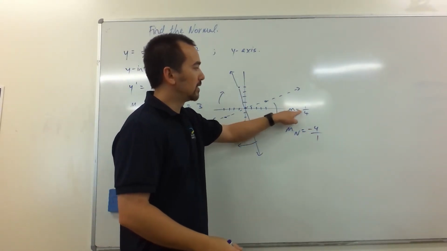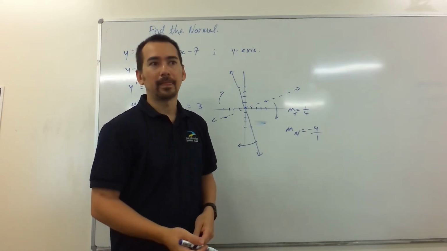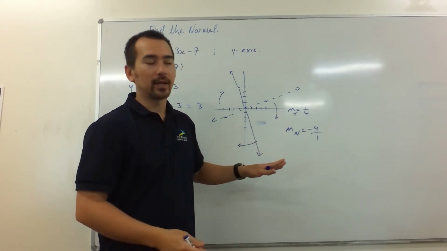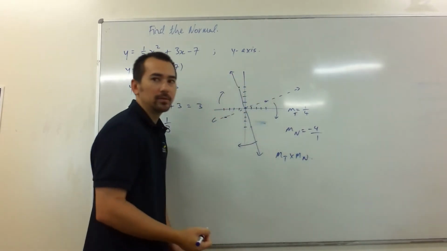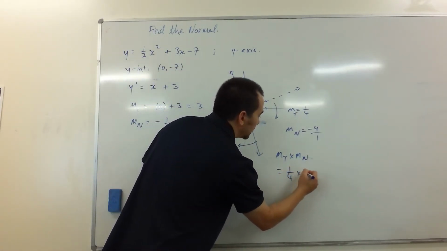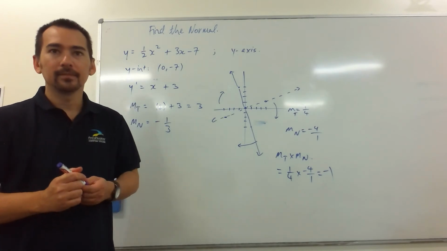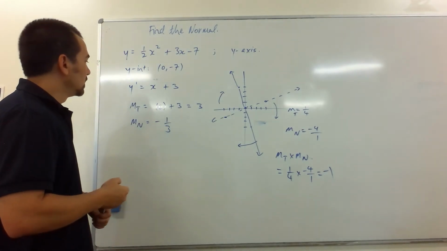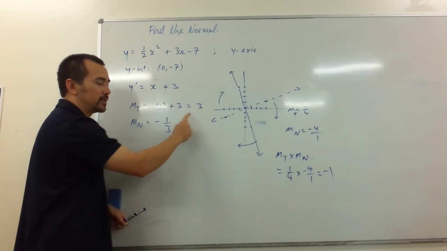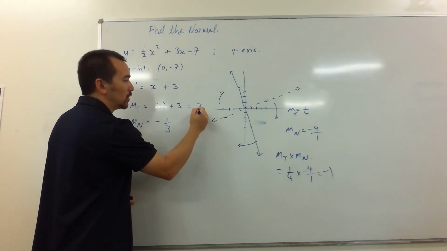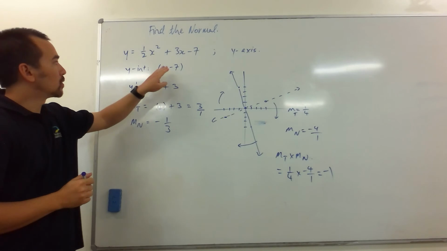Essentially, if that's positive, this one's always negative, and you just flip over the fraction. It's the negative reciprocal, and that's a rule. It'll always work out that way. And there's another property that says if you multiply the gradient of the tangent by the gradient of the normal, you will always get negative one. That's a rule as well. Coming back to this then, how did I get from there to here? Well, if that's positive, this one has to be negative. If this is 3 over 1, this is 1 over 3. That's the rule.